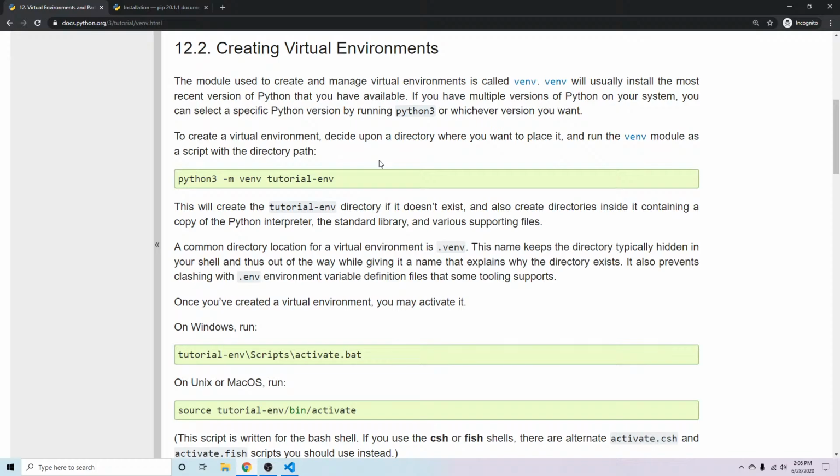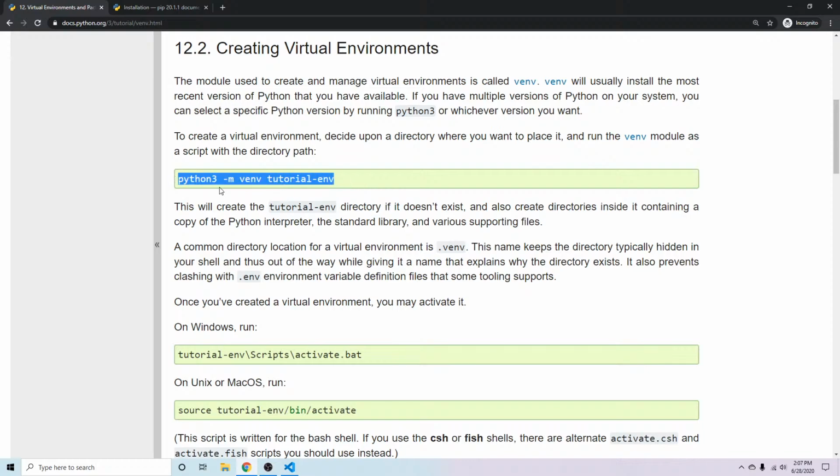But for now, we'll just accept the fact that we have to use virtual environments in order to do our programming if we have obsolete packages. So it says here, in order to create a virtual environment, find a directory you want to place it in, and run the venv module as a script with the directory path.